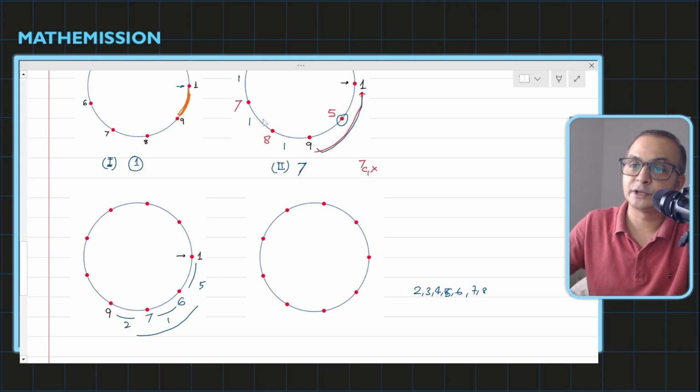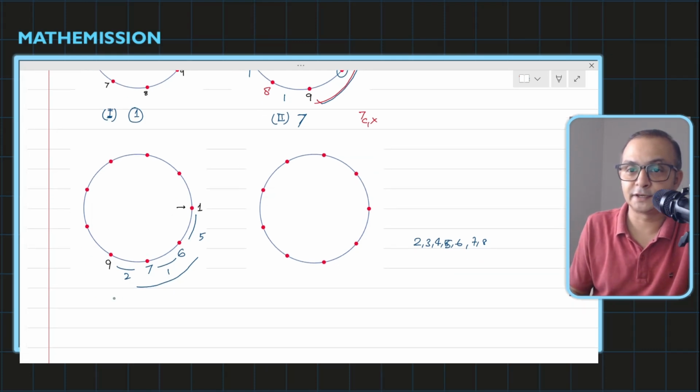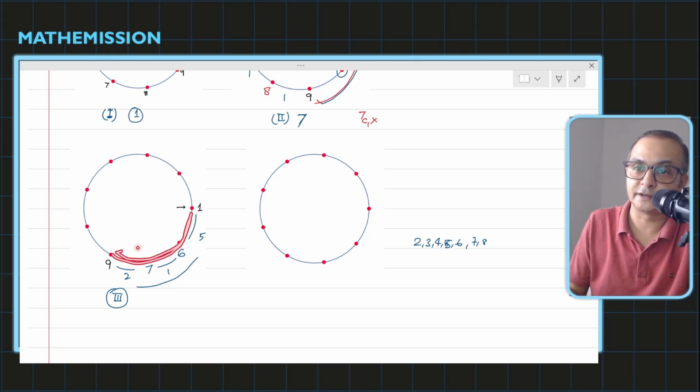So what you can simply do for this third case is, out of 7, any 2 you are choosing in these places. Which 2 places? In this arc. Any 2 you can choose from 1 to 9 in this direction. So if you choose any 2, it means 7 choose 2. And 7 choose 2 will give you 21.